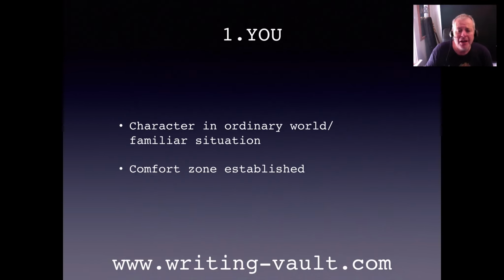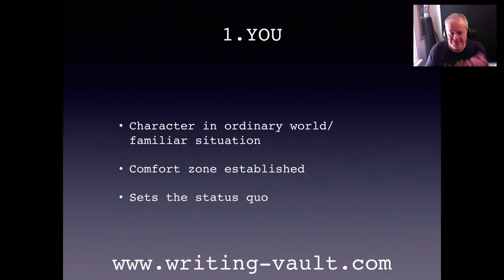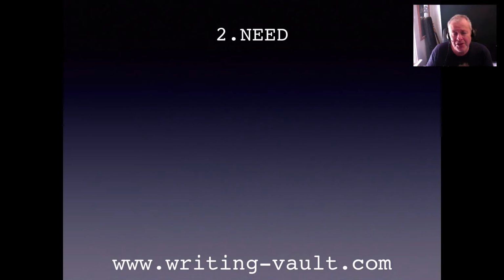Another thing that happens in the U stage, the comfort zone of the character is established, and we get to see what the status quo of the story world is, what the character does, the kind of things going on in his daily life, that kind of thing. That's what the U stage is for.